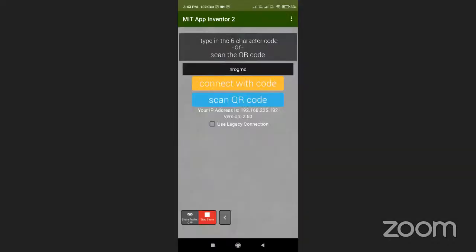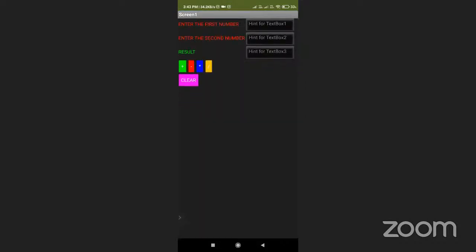This takes a little bit of time while connecting. 15% done. 20%. Yes. Now, can you see my screen? If yes, please write in the chat box. My app is working. Okay. So actually, the background of my application is black. But yes, if I want to, I can change the color of that also.